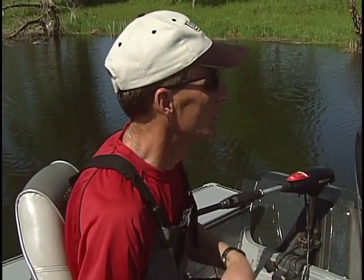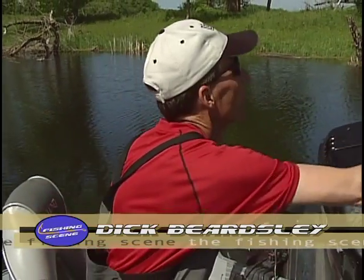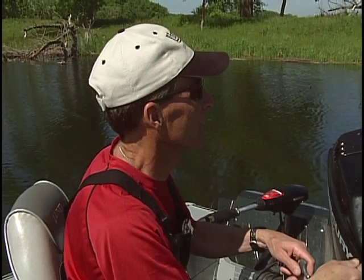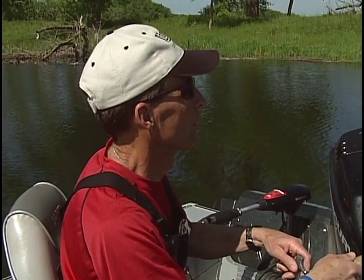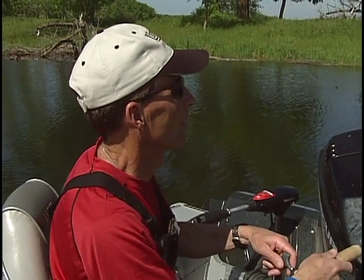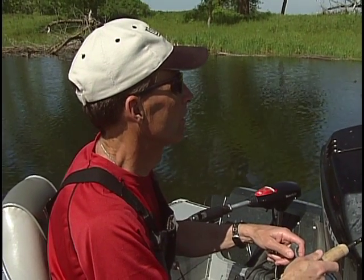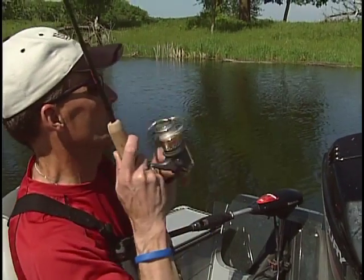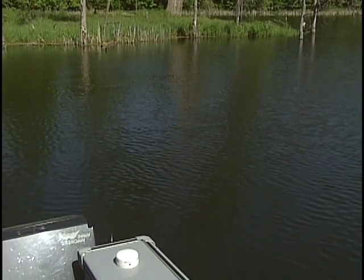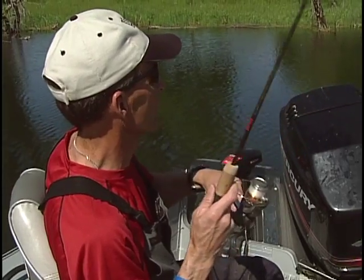Okay, I'm out beyond where I wanted to be, so now again, reel in quick, boom, cast her back out. Right there, there'll be a fish right there. Come on. A little jigging. Oh, jeepers. That might be a smaller one. Oh no, he must have got down on some wood on me. Sometimes those smaller ones will really whack, but now this one's feeling a little bit better. That might be another. What do we got here?